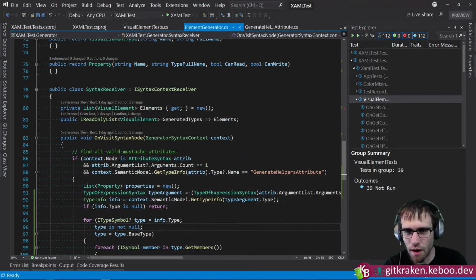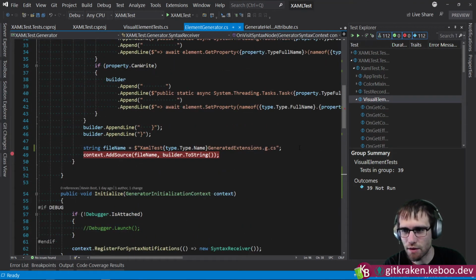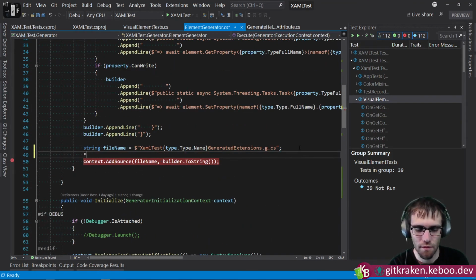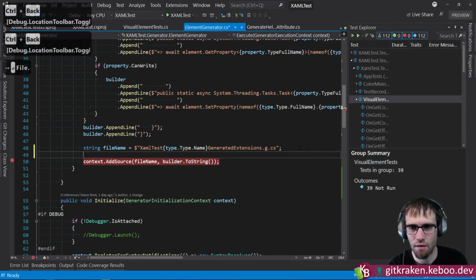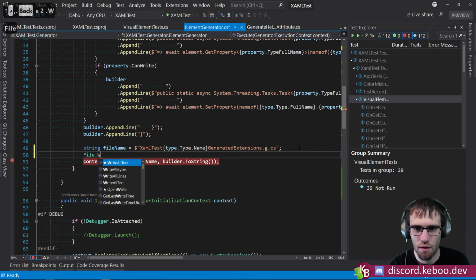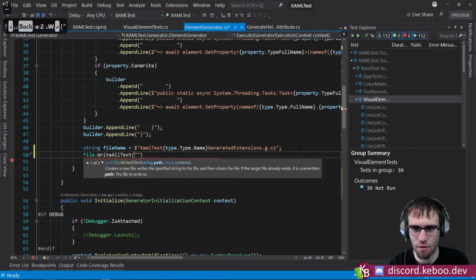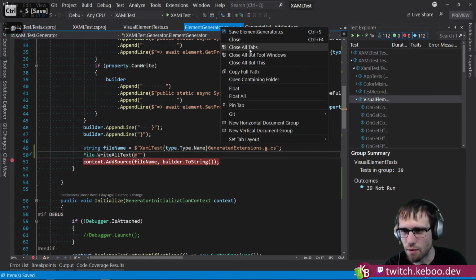Okay, so I would like to put back the file save. File. Let's see. Write all text. And I am just going to hard code in my path. I think that's the easiest way to do this.